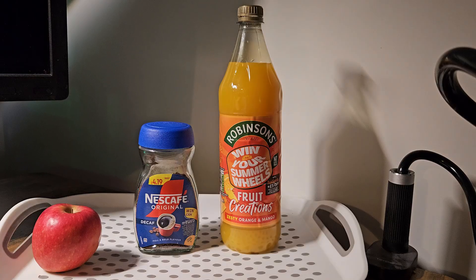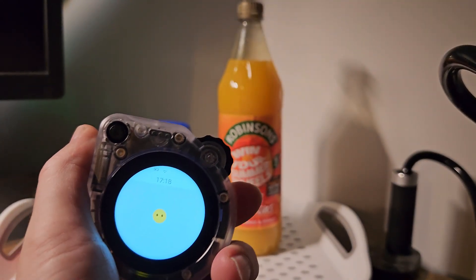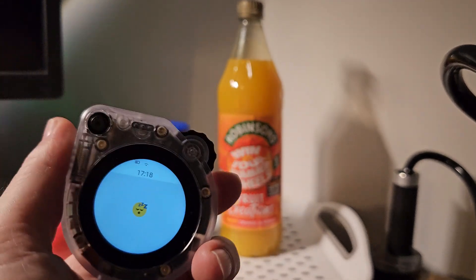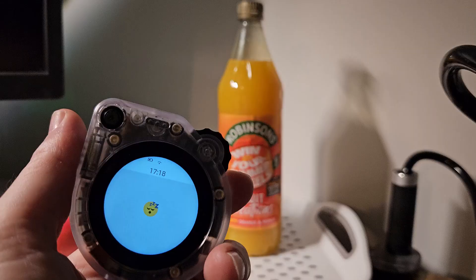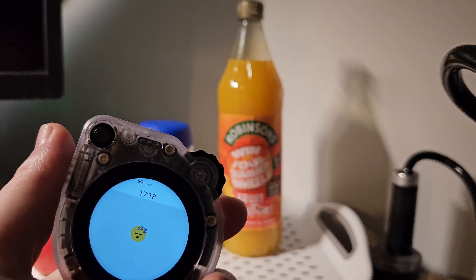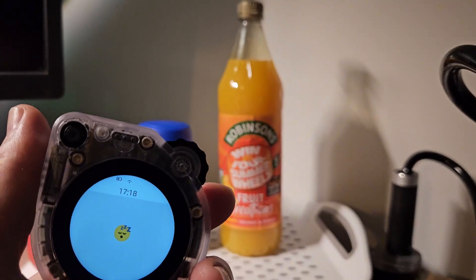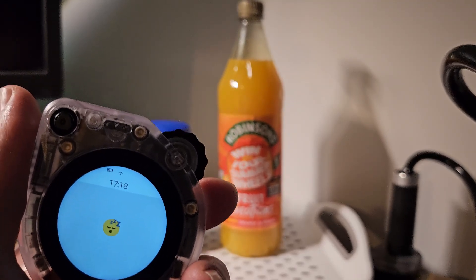It got two of those three items right — it did seem to get the decaf coffee wrong. One limitation is you can't rotate the camera, so ideally you'd want to hold it and also be able to see the camera view before taking the photo. It doesn't appear to allow a live stream either — it only shows you the camera image after it's taken a picture. It's almost like you're forced to take a blind selfie. Maybe in future updates they'll allow a permanent video stream so you know you're correctly aiming at the objects you want to photograph.